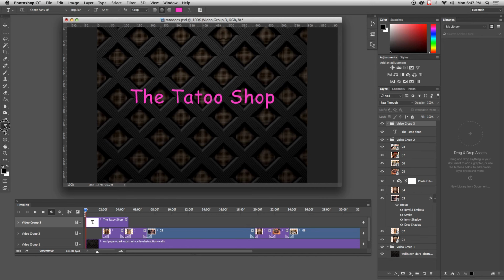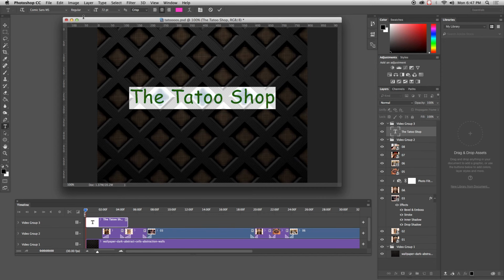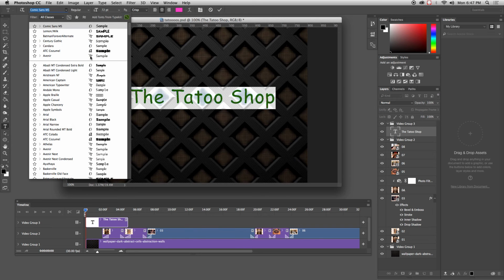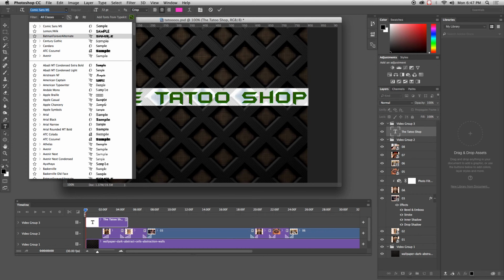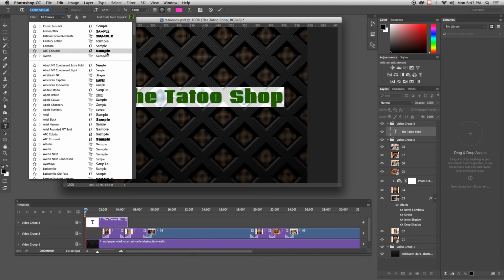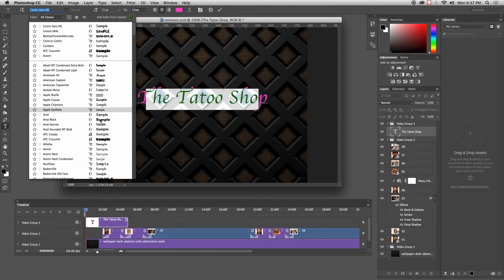Well, I can go back to my type tool if I want to edit this. I can highlight that, change the font. Hopefully there's something besides Comic Sans. Have a fun Batman Forever. So you can download some fonts from online or find an existing font here.